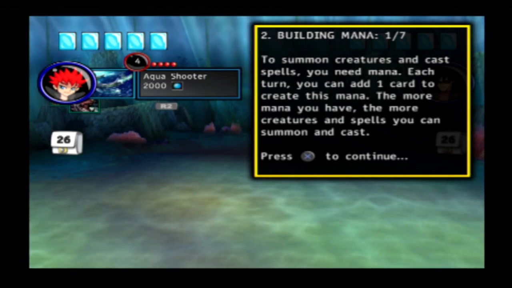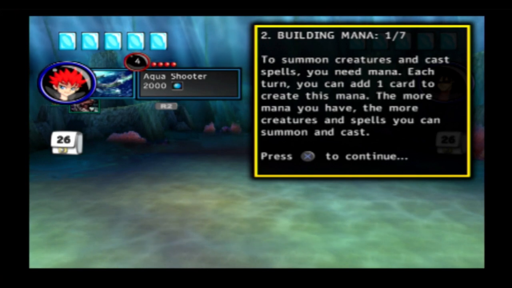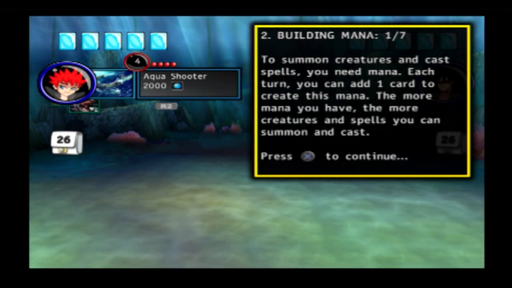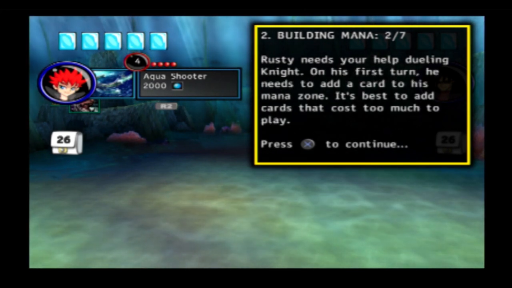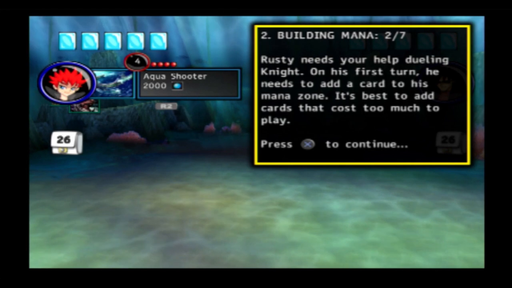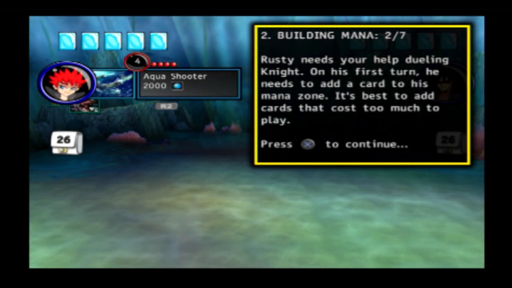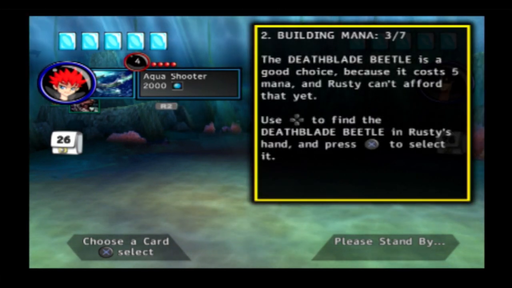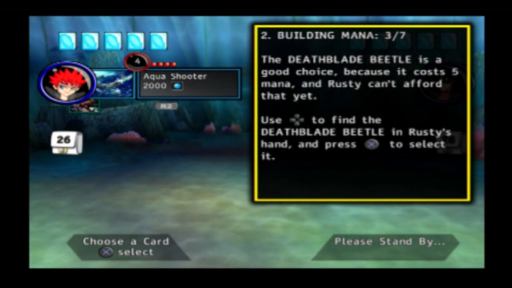Alright, summon creatures and cast spells. You need mana. Each turn you can add 1 card to create this mana. The more mana you have, the more creatures and spells you can summon and cast. Rusty needs your help dueling Knight. On his first turn, he needs to add a card to his mana zone. It's best to add a card that costs too much to play. The Death Blade Beetle is a good choice because it costs 5 mana and Rusty can't afford that yet.